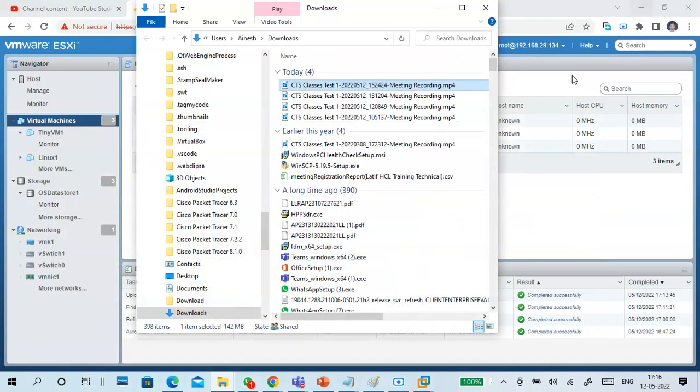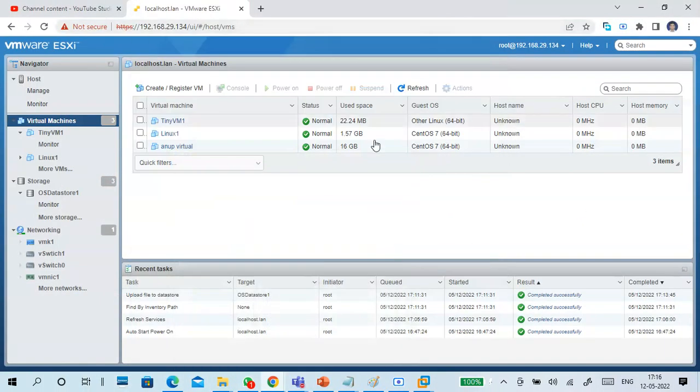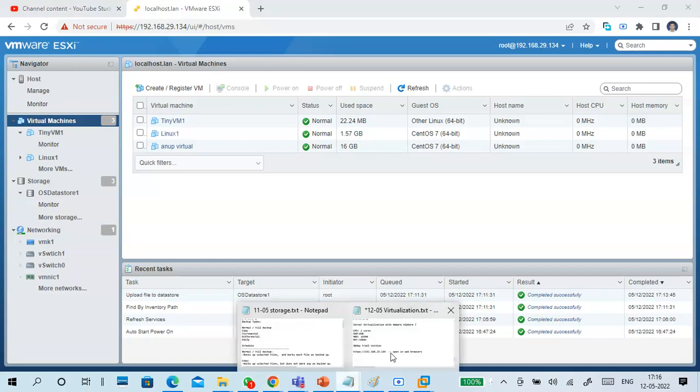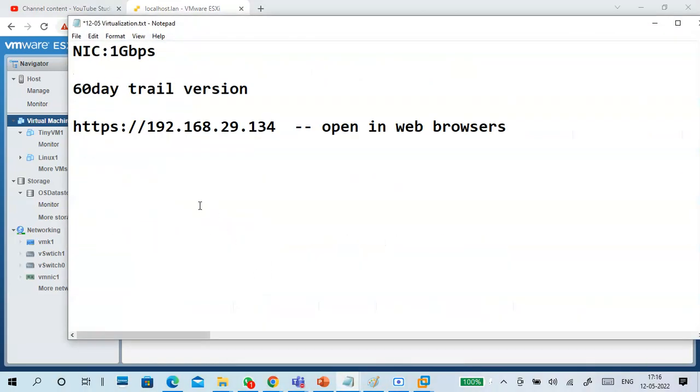Okay, it is an archived package, we can say. It is an archive or package kind of stuff. Exactly, OVA and OVF are virtual machine package formats.